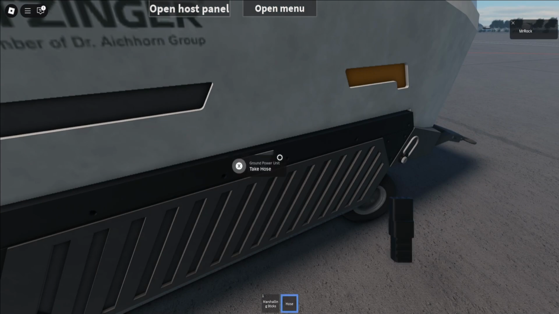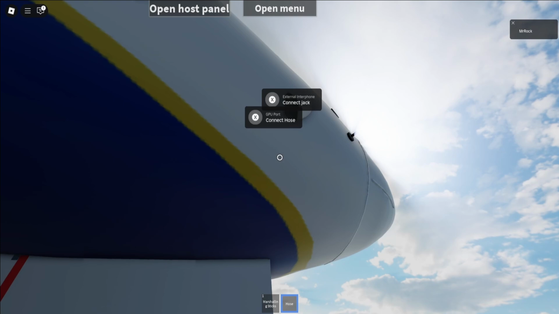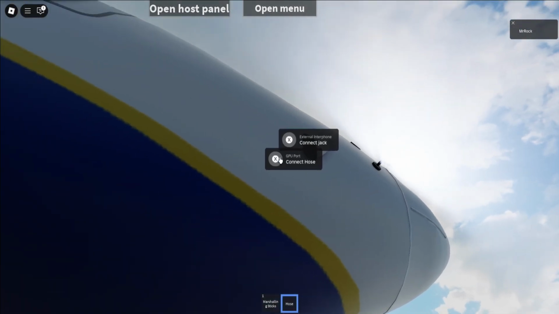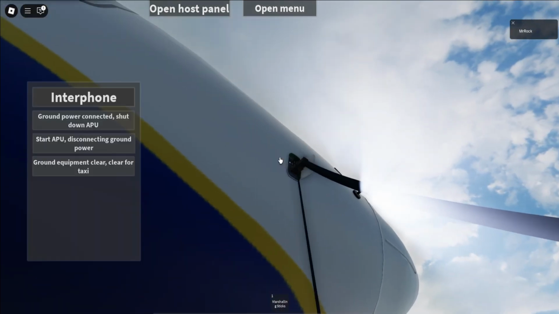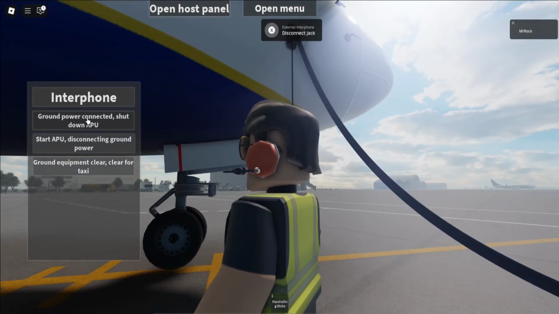So we're going to take the hose, and we're going to go and connect the hose. Can I just connect it onto that one there? Thank you very much. Right, hose is connected. We're going to go ahead and scroll out a bit. Ground power connected, shut down the APU.